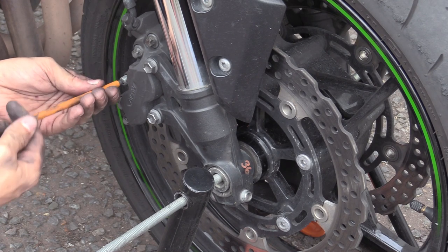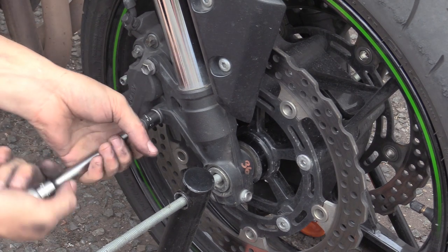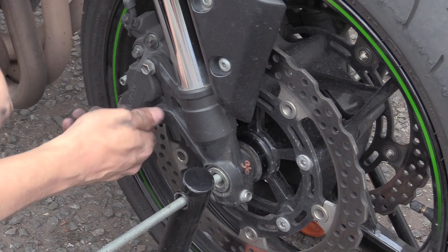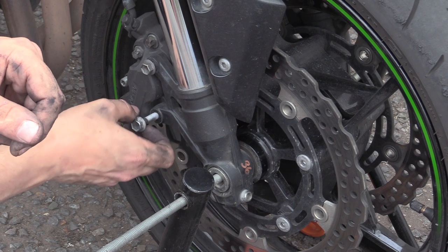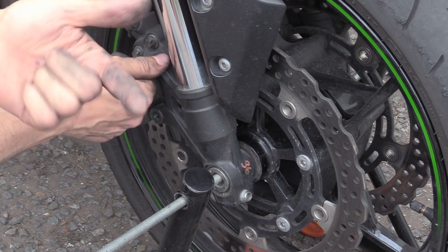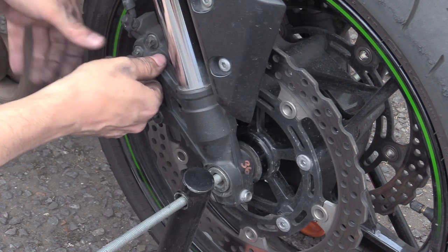This pin's coming out a bit easier. Right. To get a true measurement of floating discs, you really need to take the calipers off so the pads aren't biasing. Then the pads are ever so slightly off, as you can see from this picture, which is the measurement of the first set of pads, and it will bias the discs, so you'll get what looks like a bit of run out, especially if your discs are rubbing like mine are.